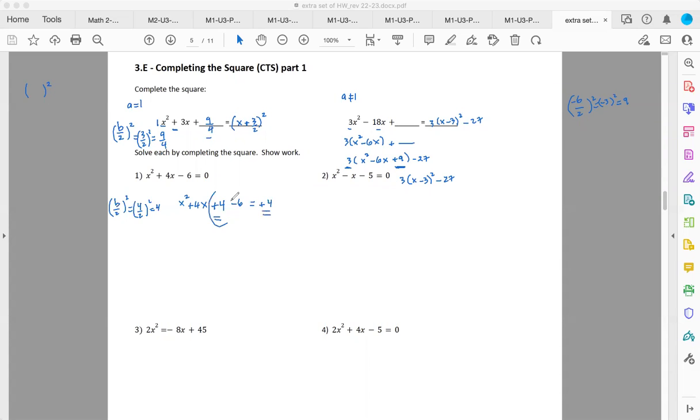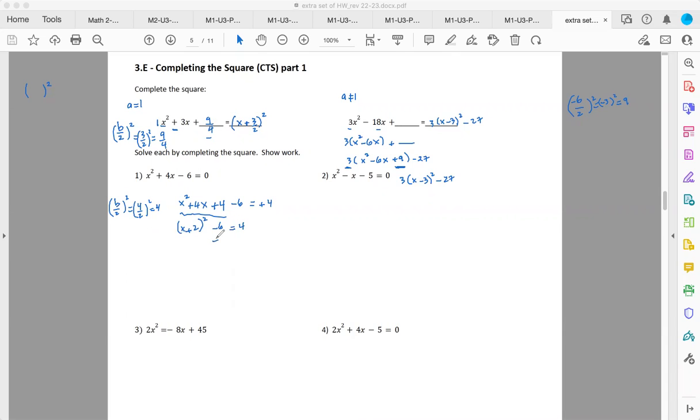Notice that if these guys did not exist here, which is adding 4 to both sides, I would get exactly what I had originally. So this is the idea. Again, you're going to add this b over 2 squared, and you're going to add it right after the x term. So x squared plus 4x, and this is where you drop the b over 2 quantity squared, the number that you just got from here. And then you find your perfect square, which is x plus 2. So the first 3 terms are x plus 2 squared. Then you have -6 equal to 4.